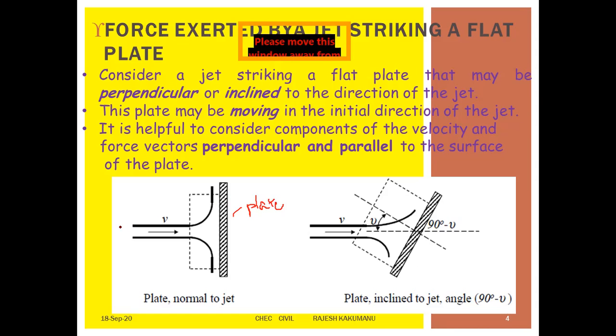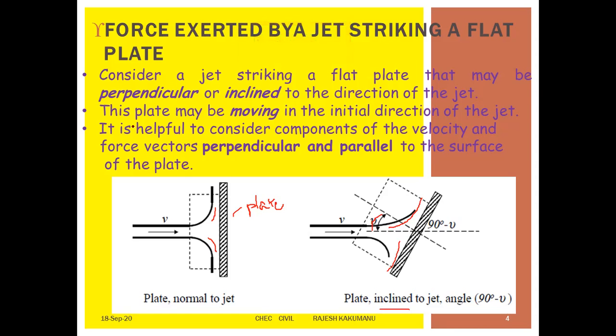Whenever you are perpendicularly forcing a high stream of water falling on the plate, see the direction of the water, how it strikes and moves in this direction and that direction. When the plate is making an acute angle, the velocity of the flow is also making an angle, and the jet flows to the right side and left side. The plate makes an angle of 90 minus theta.